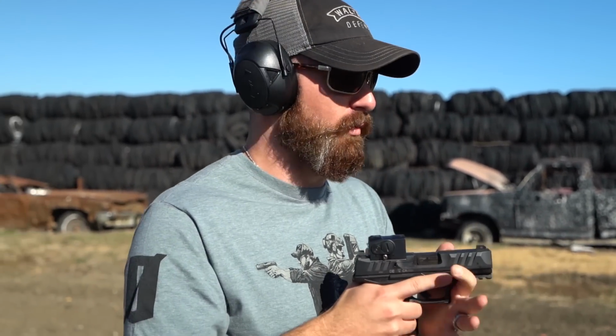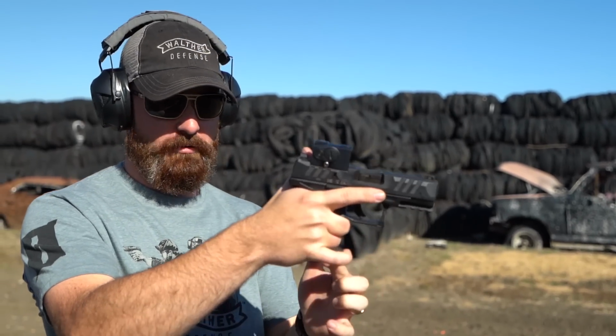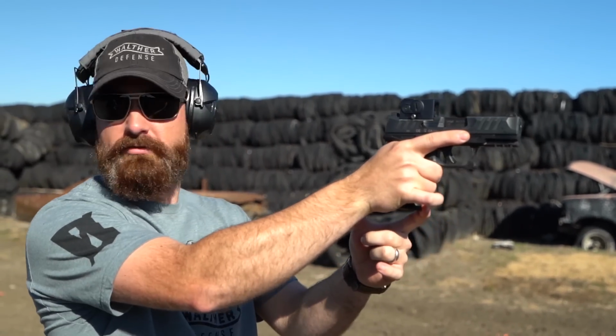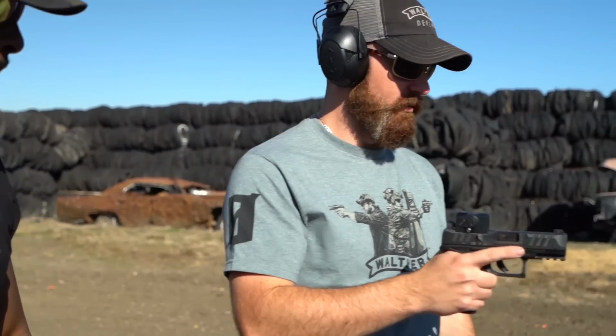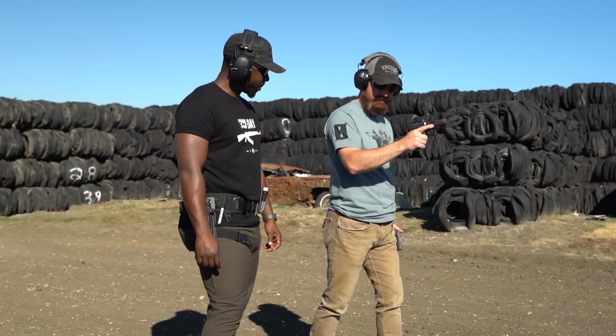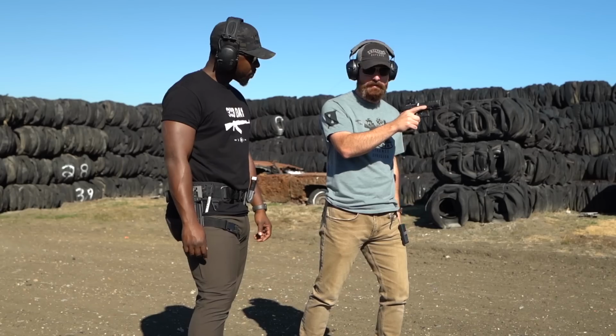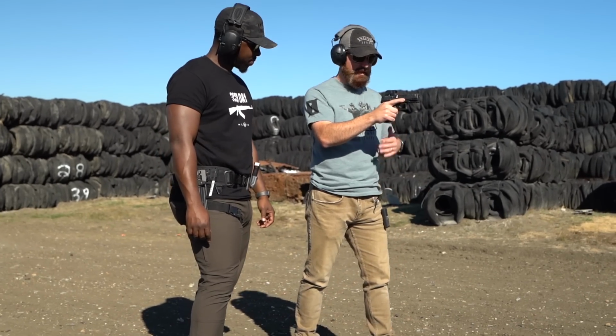Okay. So we sank the dot real low and then added this in too. So when you naturally squeeze the gun, it pulls the fulcrum down so you find your dot. And then the other way to cancel the left is use your natural bind from your body. So like when you hit this point past your toes, you feel your body bind up a little bit, just like in sports or anything like that. And so we use that to our advantage with a red dot.